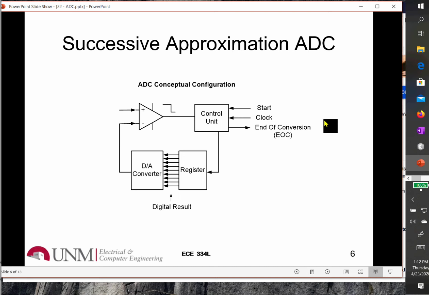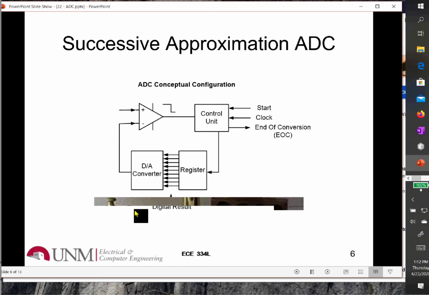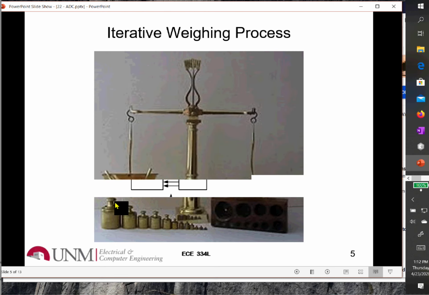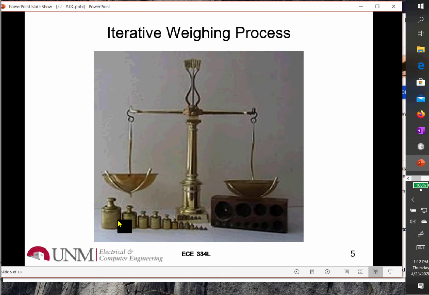And it is very much the same as what we're doing in this case. I start off with the heaviest weight and I say, is it heavier or lighter? It's very much like when you go to, well, they don't use those at the doctor's offices nearly as much anymore. Everything is electronic. But what they do is they basically have a little slide there and they slide a weight, and basically they're trying to equalize the weight on this bar and the weight that you're putting on the mechanism so that you balance it out. In this case, we're starting with the heaviest weight and working our way all the way down to the smallest.